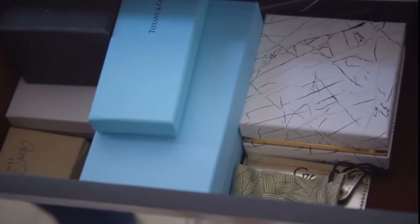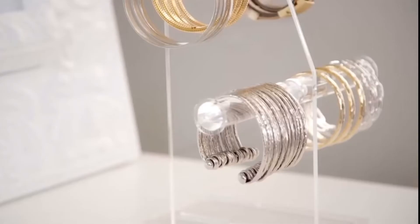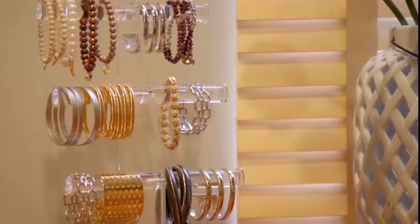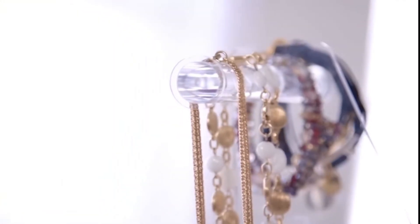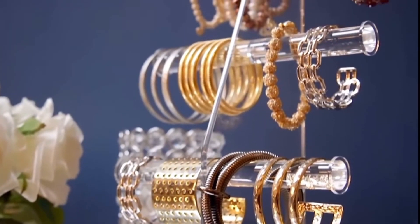When we keep our jewelry hidden away in jewelry boxes, we forget it's there and they never get worn. The three-tier design is very sleek and modern, coordinates with any decor, and the quality is exquisite. Just like the expensive versions, it's made of a quarter-inch thick, real crystal-clear acrylic that captures the light and actually looks like glass.